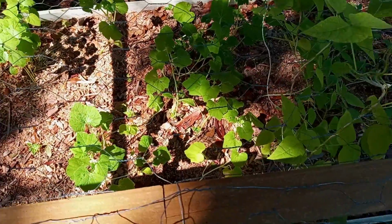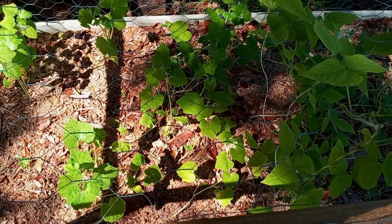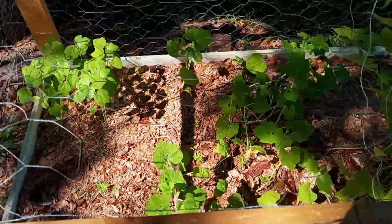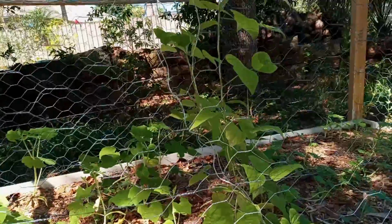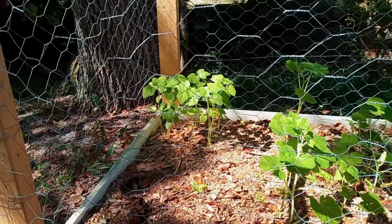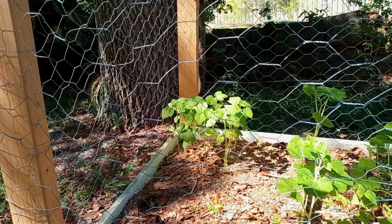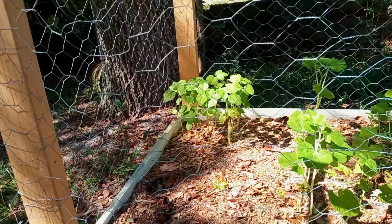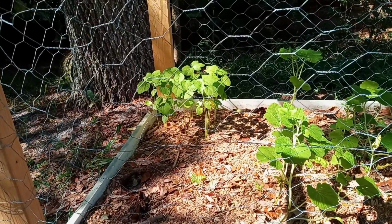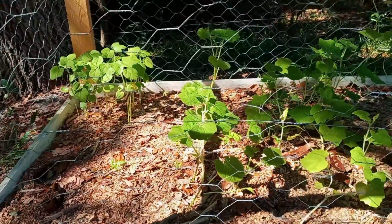Strange part is I couldn't get any of this to grow before in the sun, in the regular sandy soil that I have on this property for two reasons: nutrient deficiency and root knot nematodes were destroying everything I put into the ground. But now, look at the okra. I couldn't get any okra to grow because I would try to put them in the full sun, and it's probably a nutrient deficiency as well, possibly the root knot nematodes affecting it negatively. Those three elements really worked against them. But over here right now in this soil, they're doing fine.